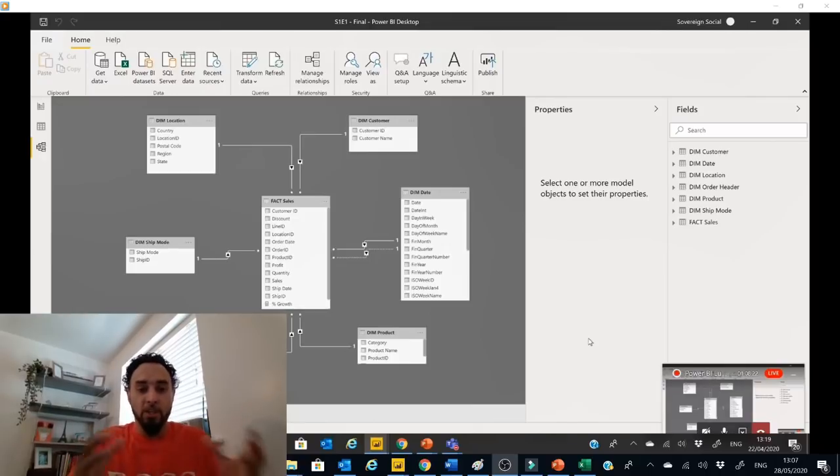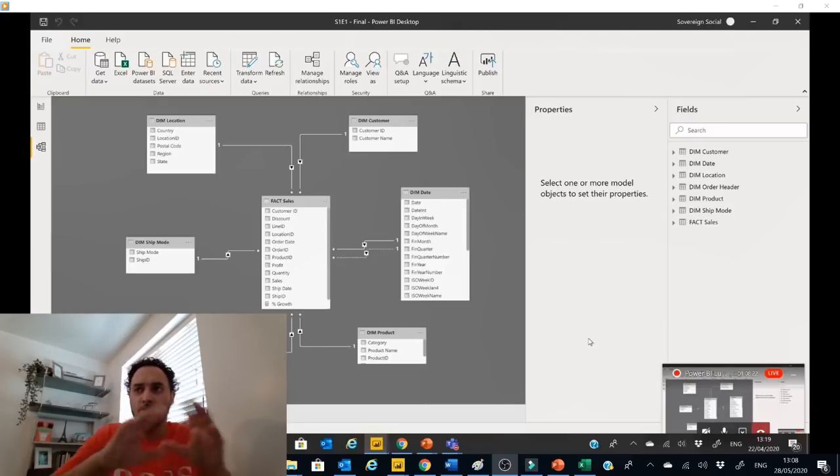So how many dimensions can you actually add to this star schema? Well, the answer is you can add as many as you want, really. Now you've got to think about what question you're answering and what the report is focusing on. You want to build a model that focuses on a certain area. So if you're focusing on sales, you want that model to focus on the sales and the sales dimensions.